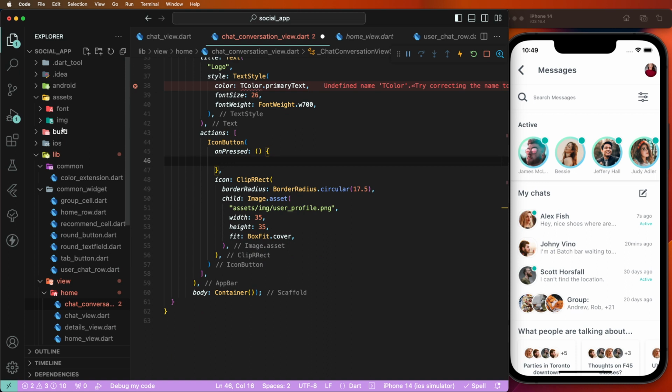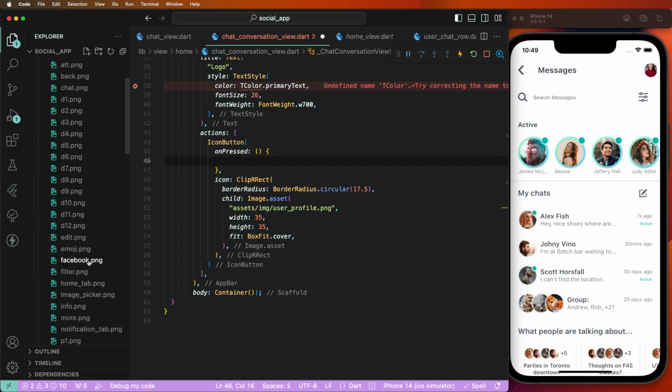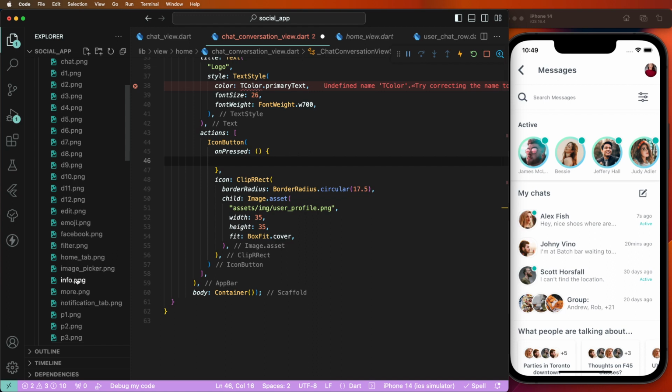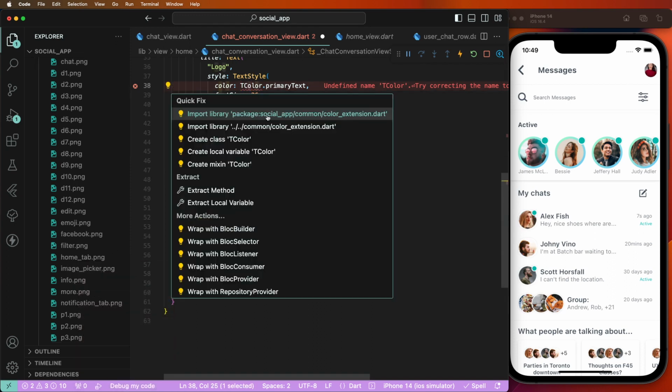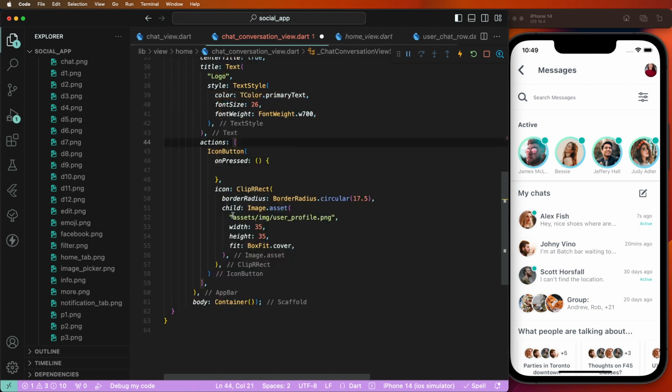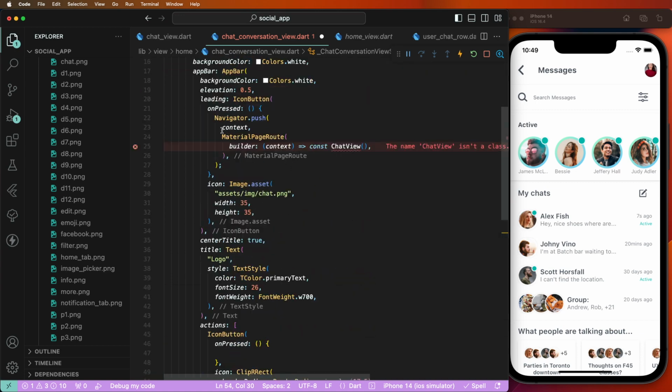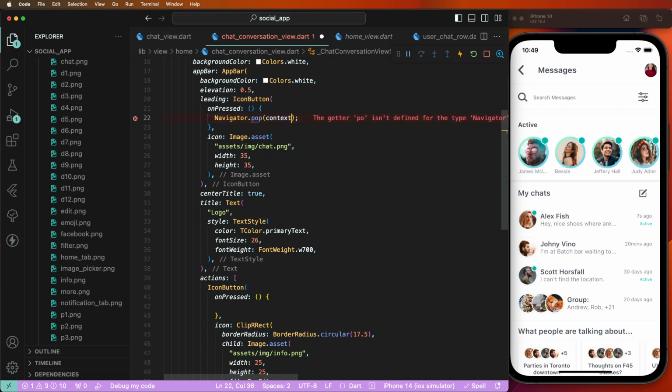Go to assets, use this relative path, and put here the color extensions. Now we need to set this here. Same as before, we need to give the back button and remove the chat button. Give it the pop call like this.